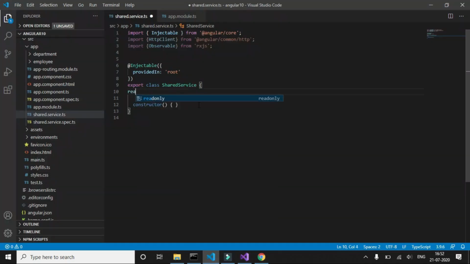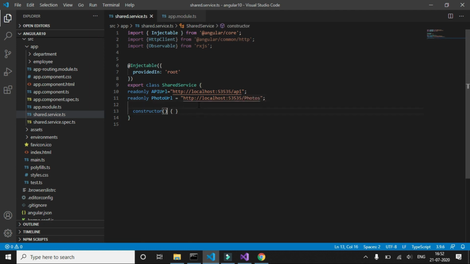Let's add the API URL. Also, let's add the photo URL, which we will be using to display profile pictures in our Angular app. Let's instantiate the HTTP client in the constructor.